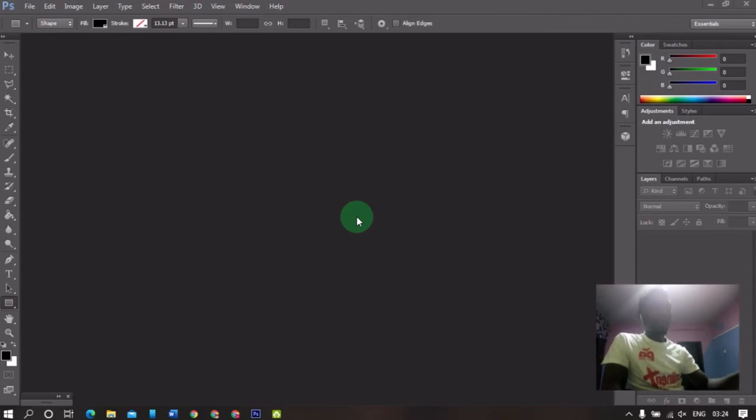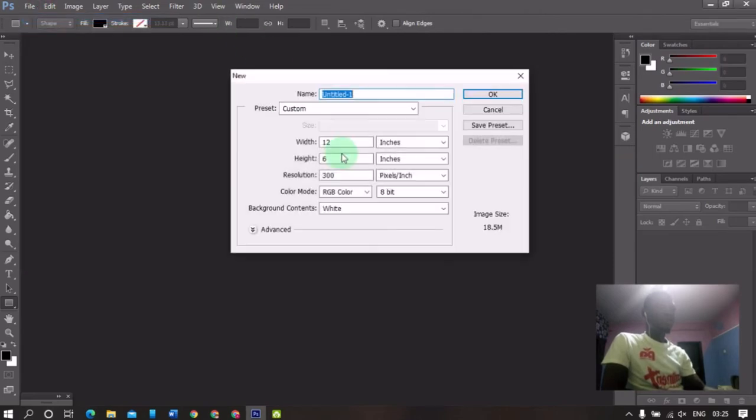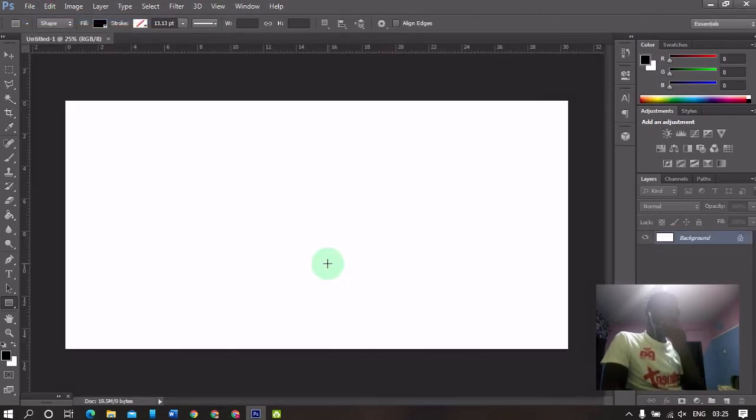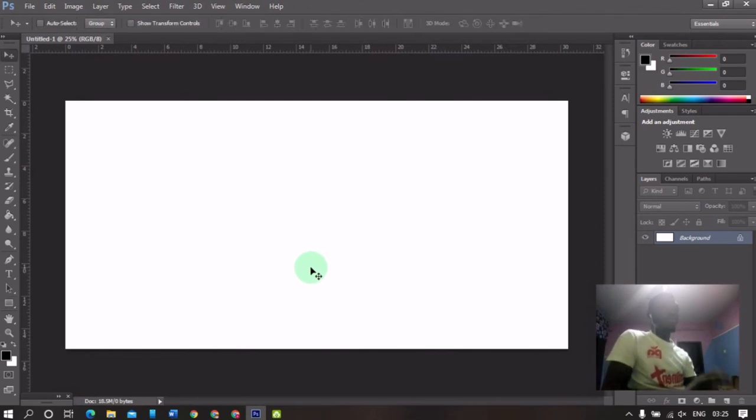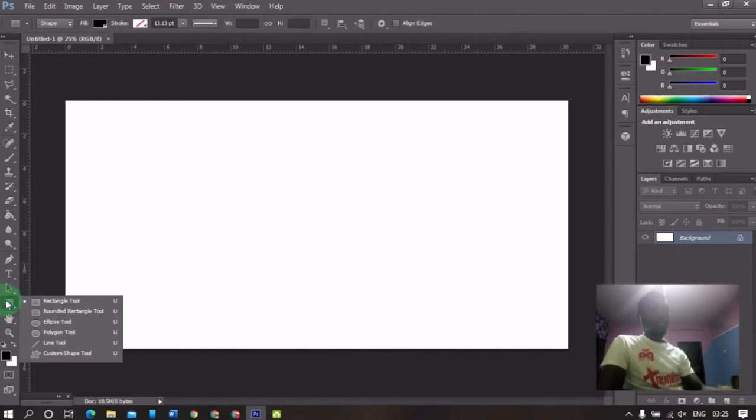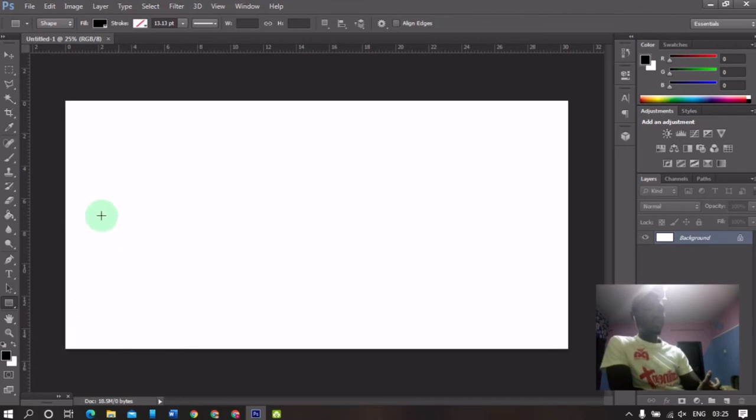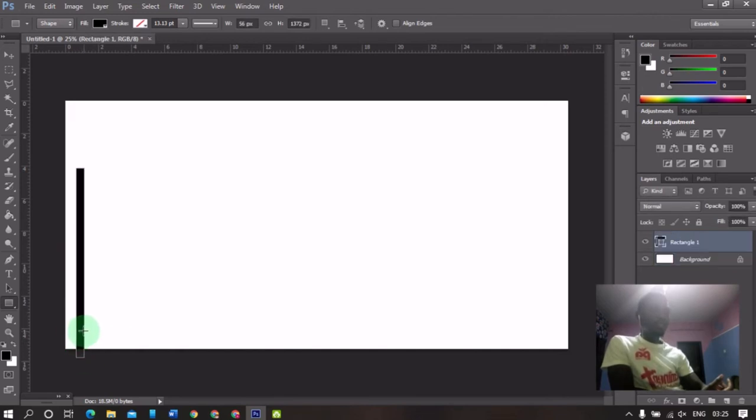So we have already learned how to create a file or a new document. So I'm just gonna create a new document. Okay, great. So we have a new document here. Now, if I want to use the shape tool, what I want to do is to come here, and then click on this. Depending on what type of shape I may want to create, if it is a triangular shape that I want, I can decide to do this, and then you left click, and then you drag, depending on how you want your shape to look. So let's say I can decide to create something like this.